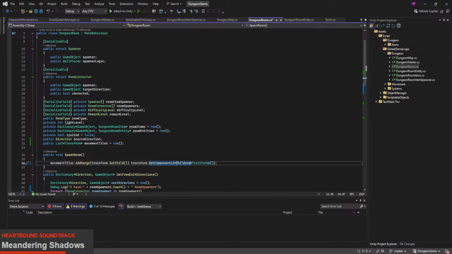This one. Just have a quick look in the documentation if it does what I want to. I'm matching components of type T. Gets references to all components on the same kind as a component and any child of the game object.